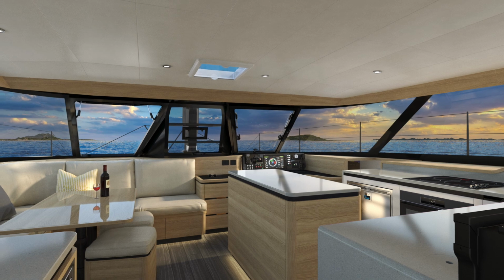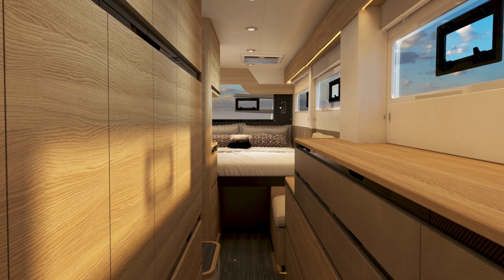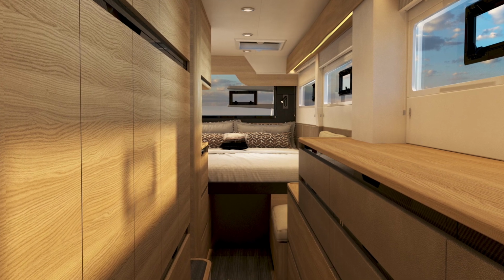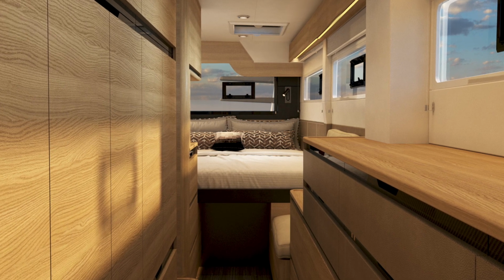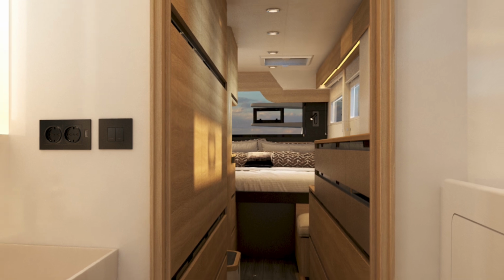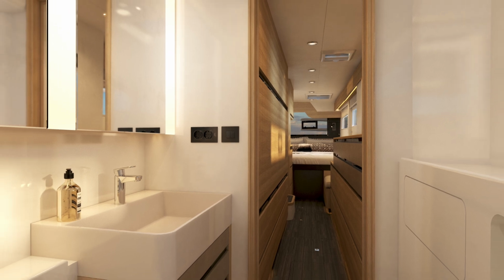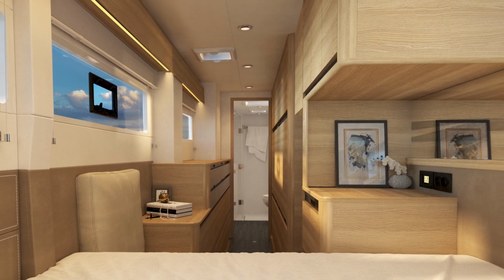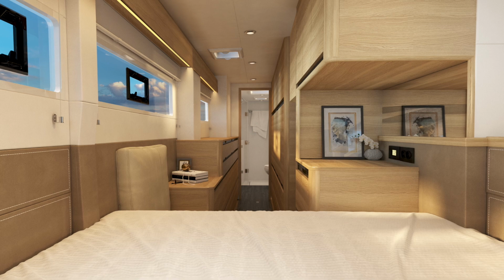Now let's head down into the hulls themselves. Look at the cabinetry and look at the windows as you go down this hall towards your own berth. The light, the colors, the comfort, the warmth, and then that giant picture window in your berth. As we back into then the ensuite, look at every corner, every curve, every sense of quality you've got. Looking from your berth down the hall into the ensuite, I mean, wow, what a sense of space. And look at the detailing in the padded leather sections alongside your berth.